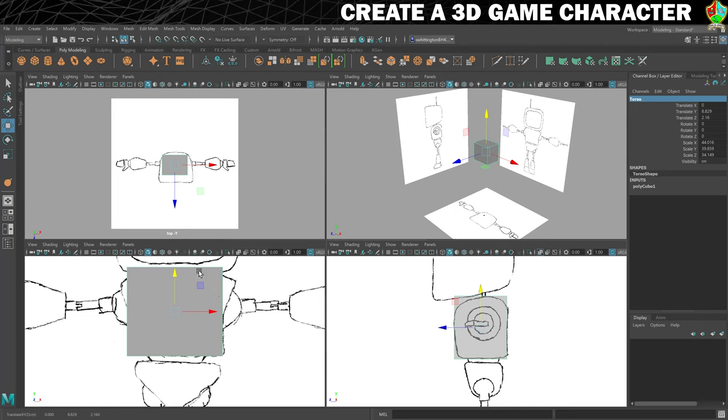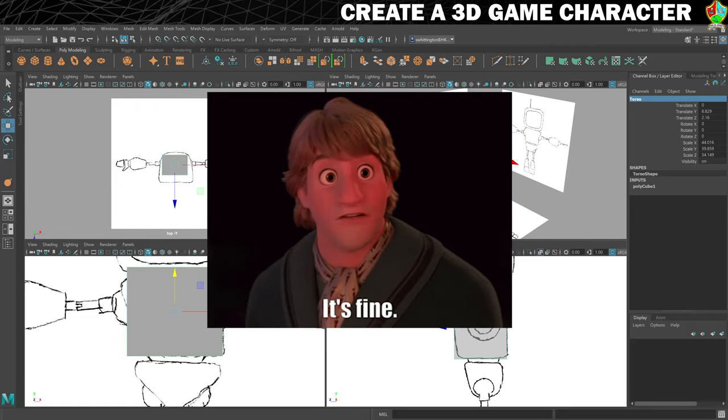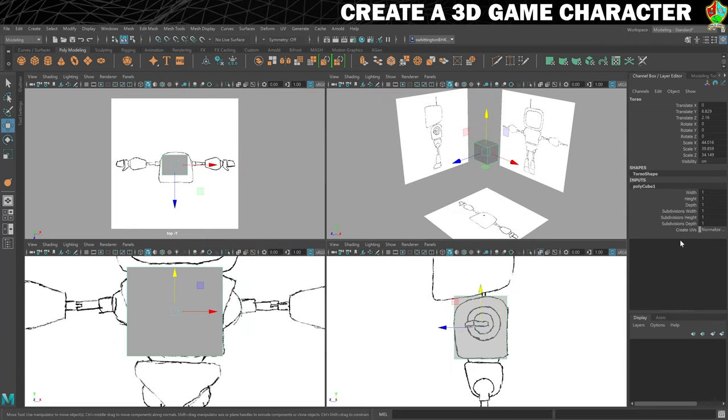Yeah, that'll do it. And it's starting to show now that the images aren't necessarily perfectly centered, which is annoying because I put a center line on the image in Photoshop. So I'm not sure why it's being this way, but we'll just have to use a bit of common sense. It's fine. Okay, next thing we want to do is put a center line on this torso cube. So subdivision's width needs changing to 2. There we go. And then we can start making some changes to this.